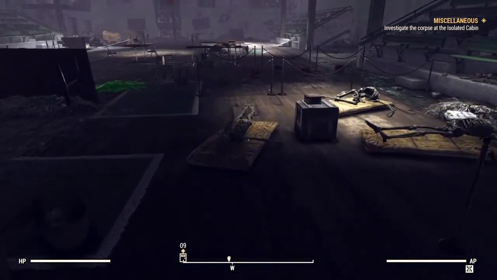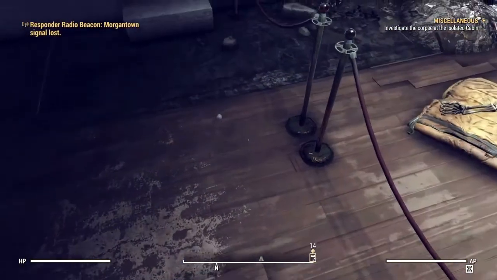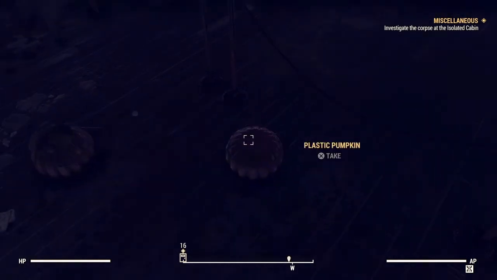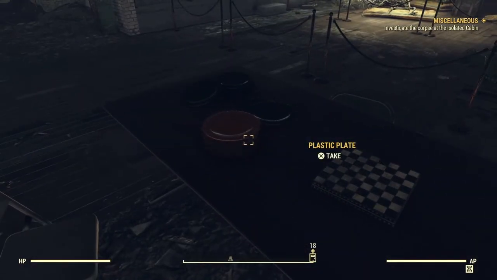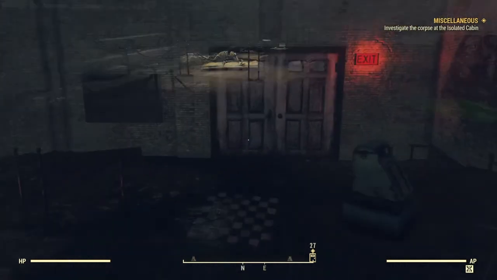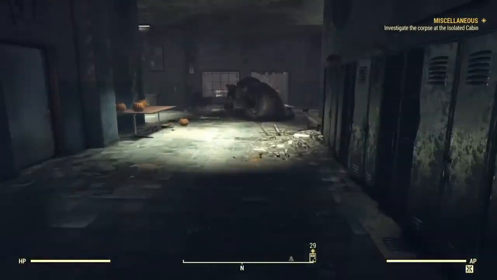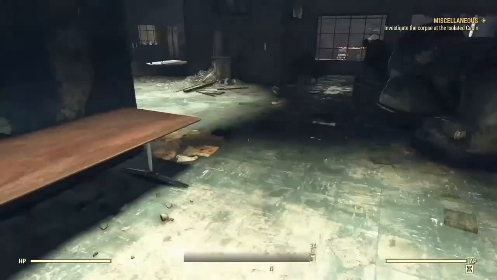And now back here there's some golf balls lying around. Very tiny, so be sure to look carefully. Grab these plastic pumpkins over here, 4 more. Some more golf balls on the floor. Okay, plastic plates again. Okay, grab these and make our way to the exit sign door. Now these are actual pumpkins, so you can't grab those. This has 4 more plastic pumpkins for us to grab.